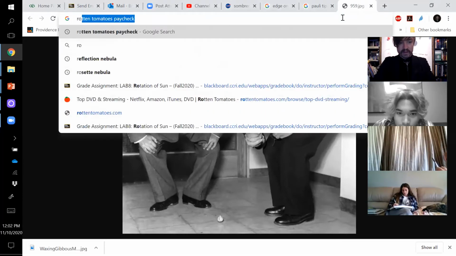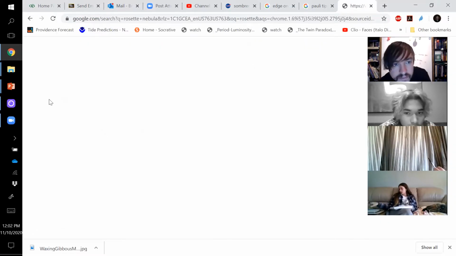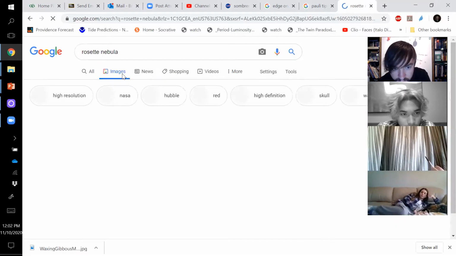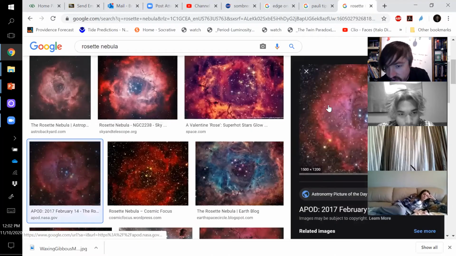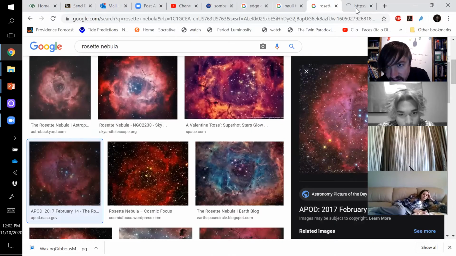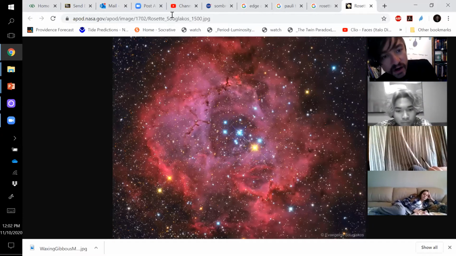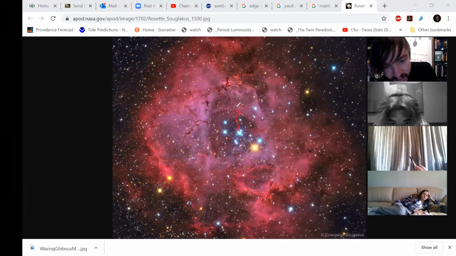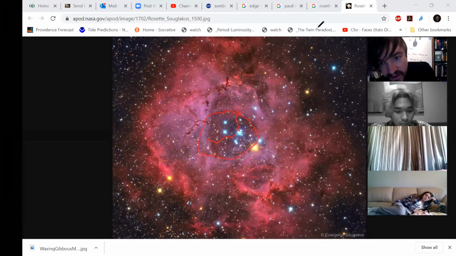Probably one of the most famous is the Rosette Nebula. Let's grab a picture of that for you guys. When astronomers think of H2 regions, they think of stuff like this. They think of gas clouds where newborn stars are shining intense amounts of ultraviolet radiation into the surrounding nebula. They're carving out a bubble of ionized hydrogen, which is the empty bubble that you see in the center.